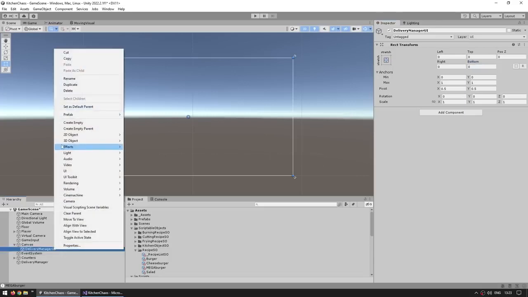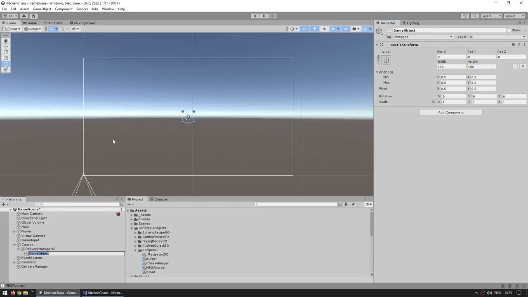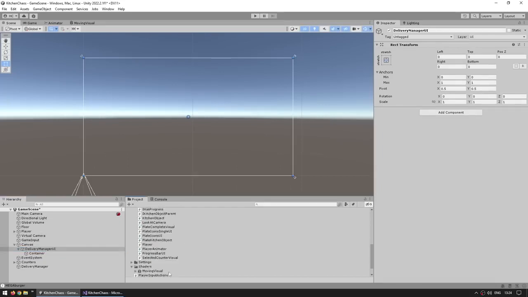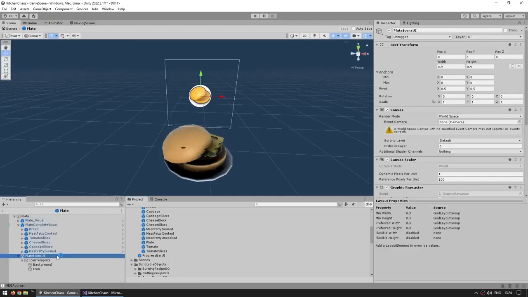So first of all, let's make the container, so a new empty game object, call it just the container. The reason why I'm going with this approach is because I also want to have other objects outside of here. If you remember how we did with the templates, we can actually go there and see. So let's go inside the prefabs, inside the counters. Actually, it's on the kitchen objects. Let's go inside the plate. Over here for the template, basically we use the plate icons UI, this main canvas as the container.